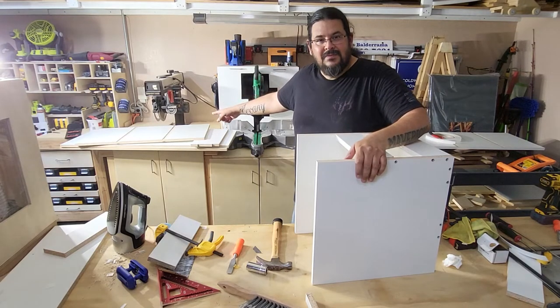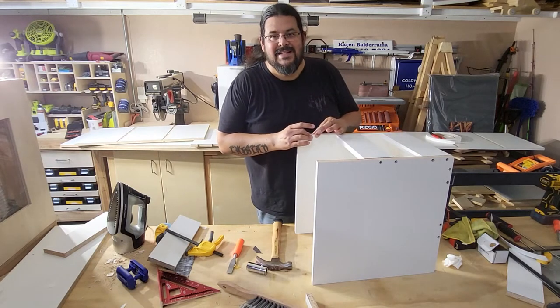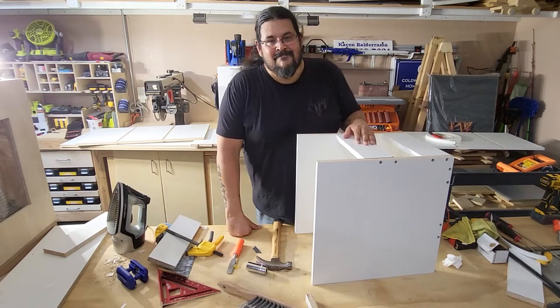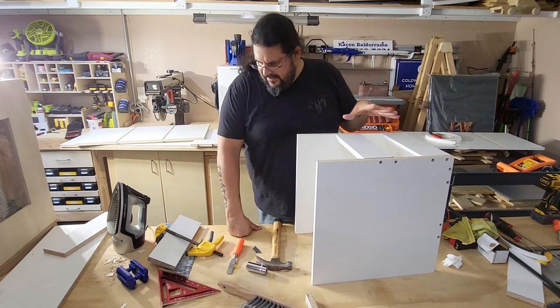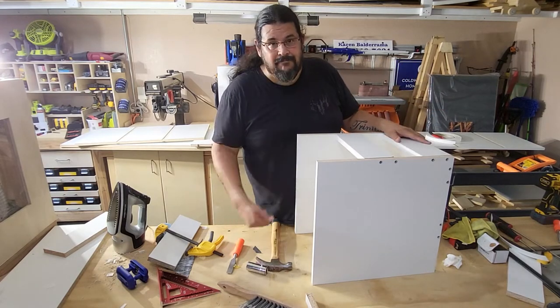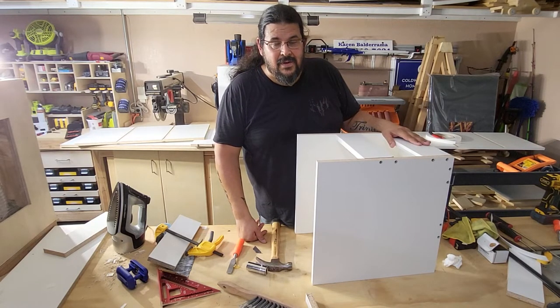When I made the shelf, I dadoed it. That dado has to fit over these. These have to be recessed in order to accommodate that. And I didn't do that. I think I'm going to take these all back off and replace them. I have a couple of extras. Take your time. Don't get in a rush. Measure twice, cut once, all that stuff. This is what happens when you don't. Gonna add another couple of extra hours to this that I wasn't planning on doing.